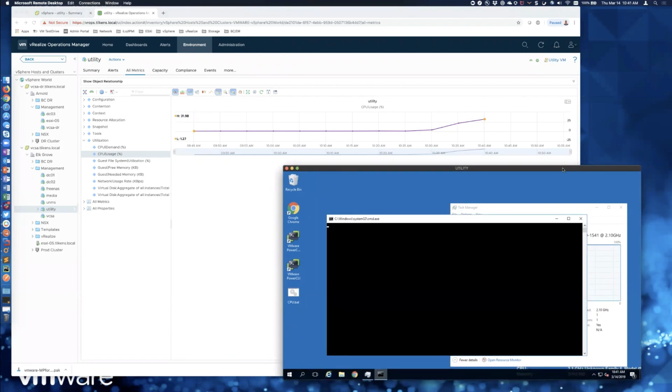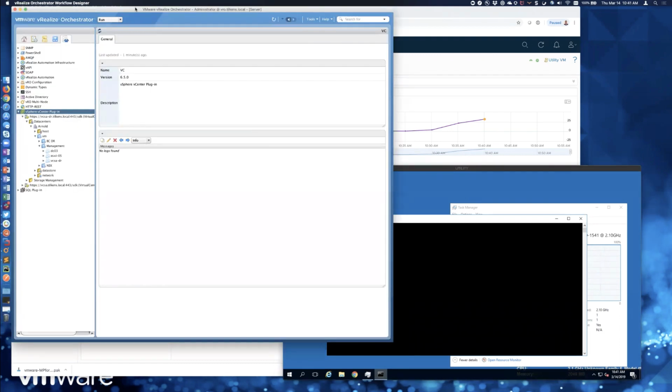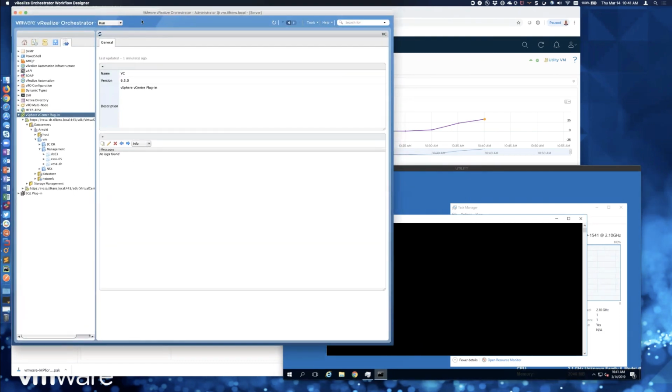That was pretty much all I had planned for today. Obviously, if you are savvy with vRO, you can come in and write your own workflows and do anything you want and even automate it like we just did here. I'm not much of a vRO guru, so I could maybe hack something together, but it would take me a while, and I'd probably have to copy a bunch of code from somebody else.